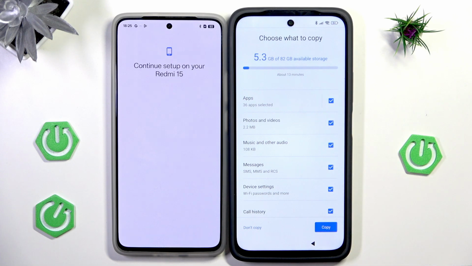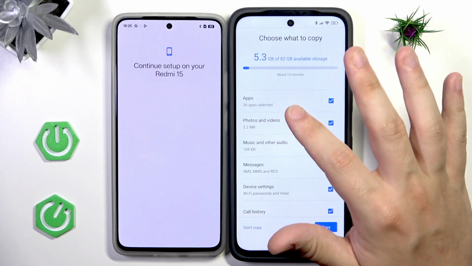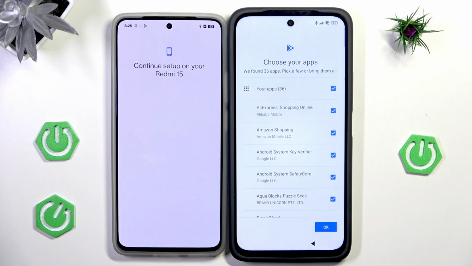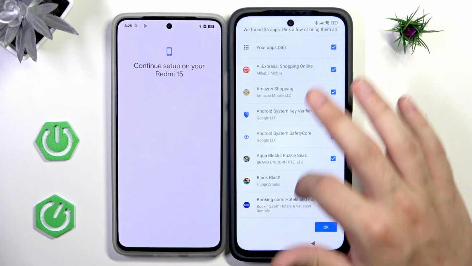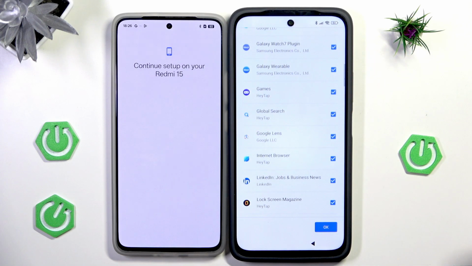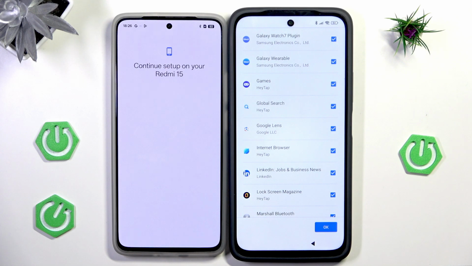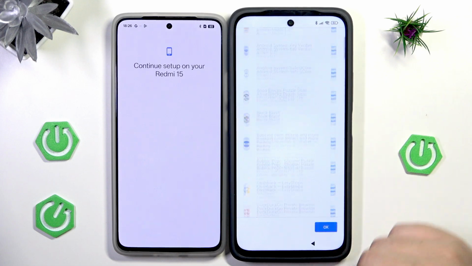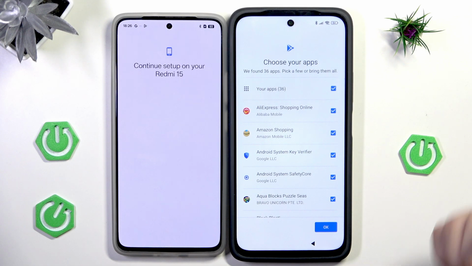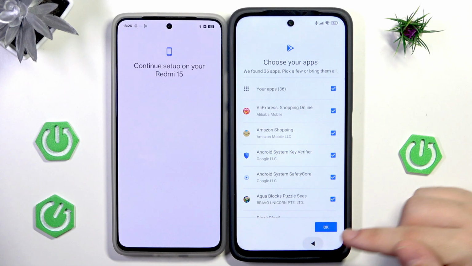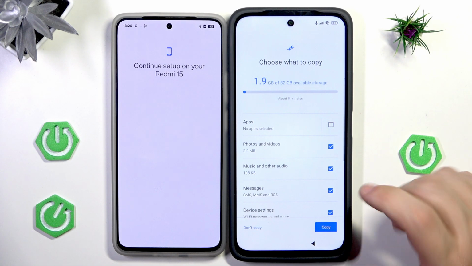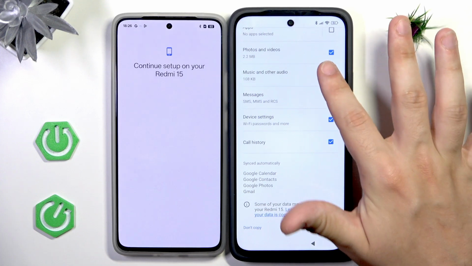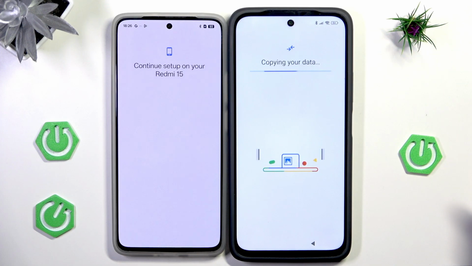For example, when it comes to the apps, you don't need to copy all 36 of them. You can always click on the settings and you can manually select or unselect the apps that you don't want or want to copy. Remember that some of the apps are the system apps, so be careful what you are selecting or unselecting. In my case, I don't want any of the apps to be copied. So I'll select that. Now click on copy.